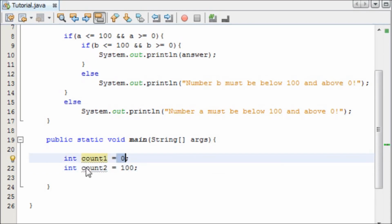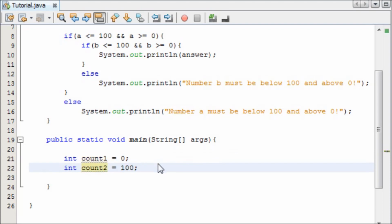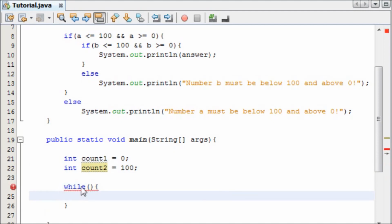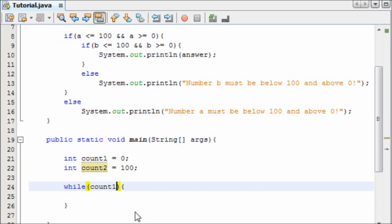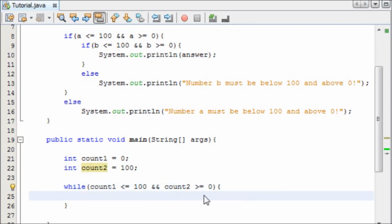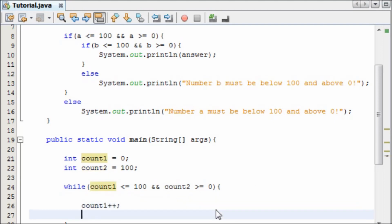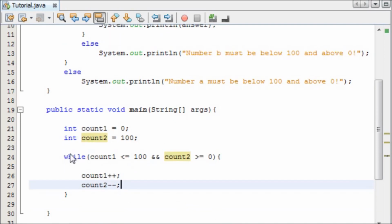Now what we're going to do is add to count1 every time the loop happens, and we're going to minus from count2. I'm just going to show you now. So while we open our parameters, we're going to need to say while count1 is less than or equal to 100, because that's going to count up to 100, and count2 is greater than or equal to 0. And then in our while loop, first of all, we're just going to say count1 plus plus, and count2 minus minus.